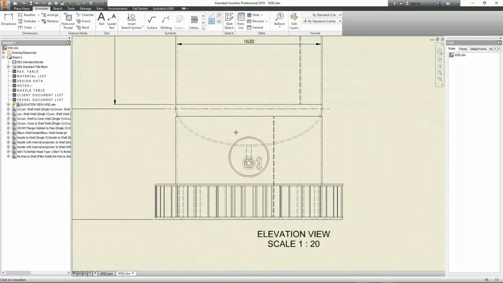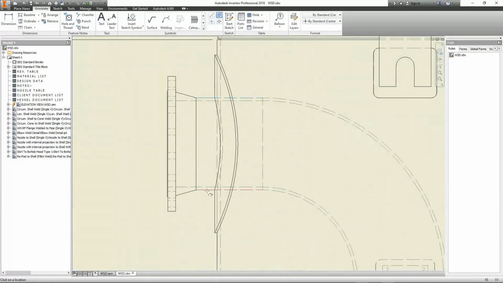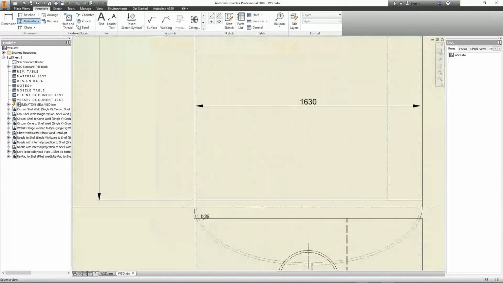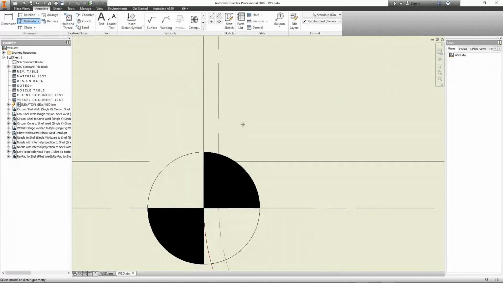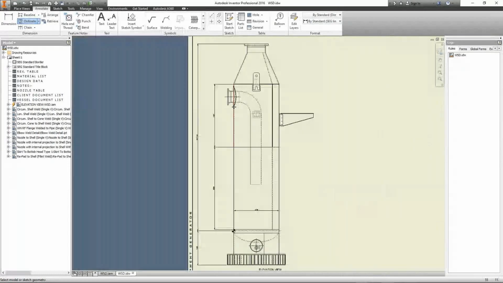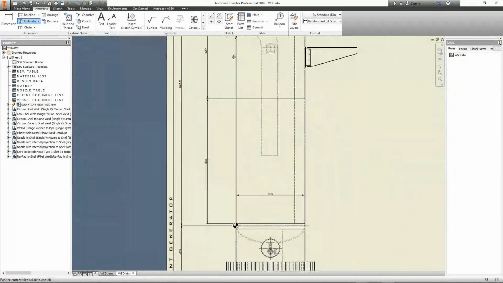Here we have this nozzle. Let's define the reference point. That's the location of the nozzle.